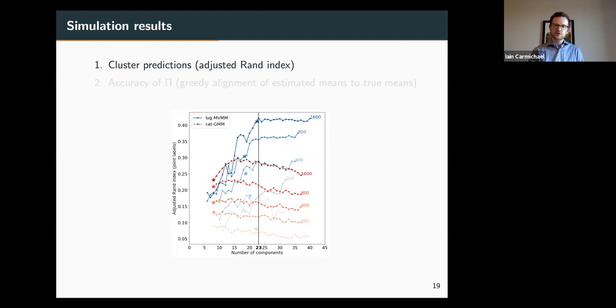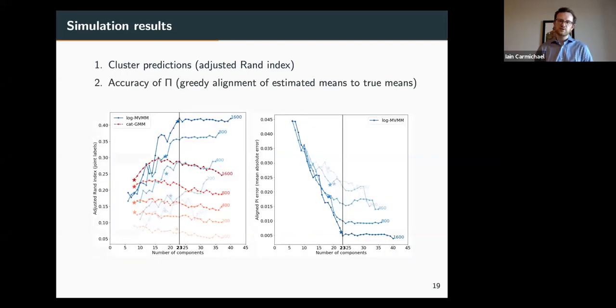And the stars show the performance of the BIC estimated model for the log penalized model. The curves showed these models fit on different numbers of training samples, all the way from 100 training samples to 1600. And so these stars going up tell you what you would want, which is, as you increase the number of samples, the BIC estimated model gets better and better.